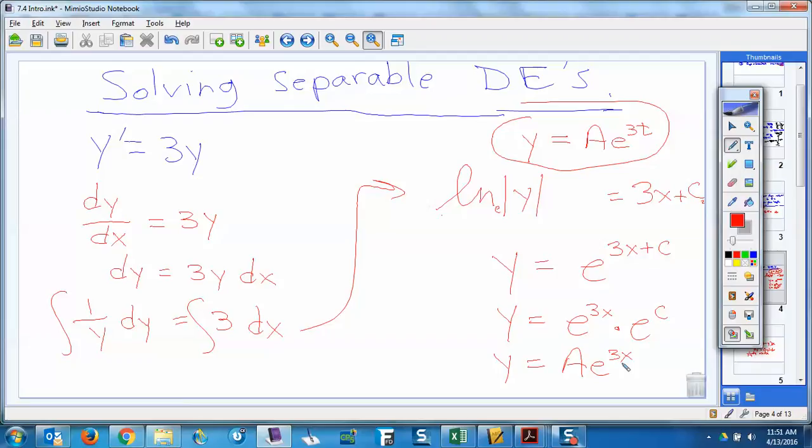We could have done it as y prime equals ky, and then all these 3's would have just been k's, and there you go. And now you can see why we get that. Okay, so oftentimes when you're dealing with these exponentials, you get a sum inside here. What we do is we just split it apart like that, and we throw that constant out in front. Okay? There you go. That's solving by separation of variables. All right? Let's do another example.